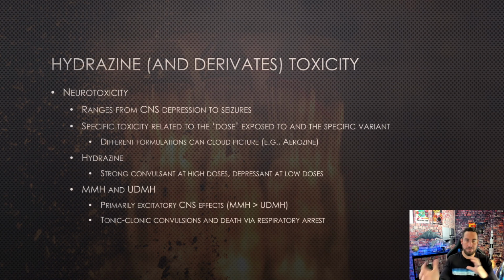So the different type of variant that you're exposed to can lead to different types of symptoms. If you're exposed to pure hydrazine, it's a very strong convulsant at high doses, but at lower doses, it's more of a CNS depressant. If you're exposed to MMH or UDMH, it's primarily hyperexcitatory, so you're going to be much more prone to seizures. And you can have tonic-clonic convulsions, and that can actually trigger respiratory arrest, which can lead to death.